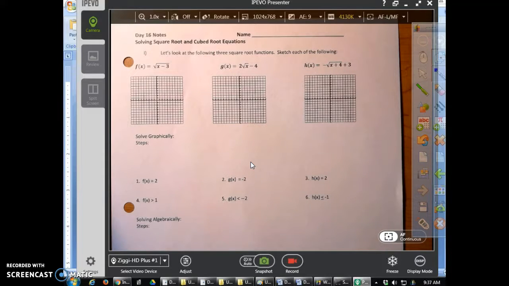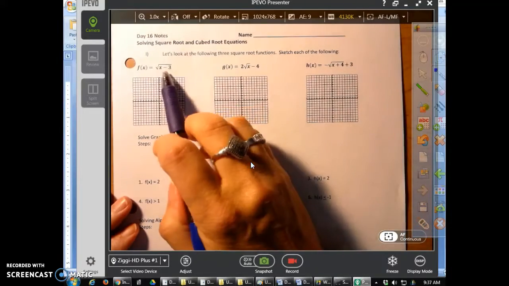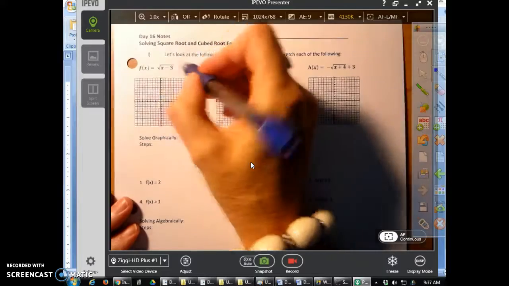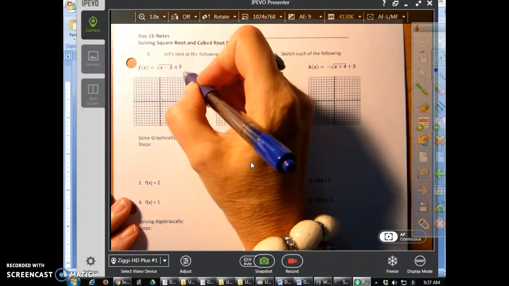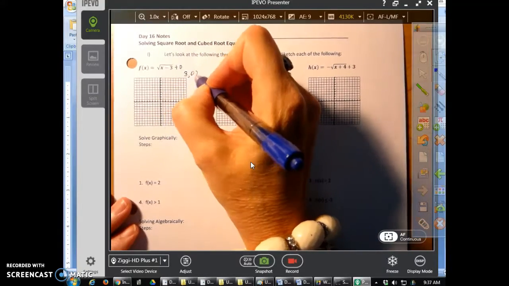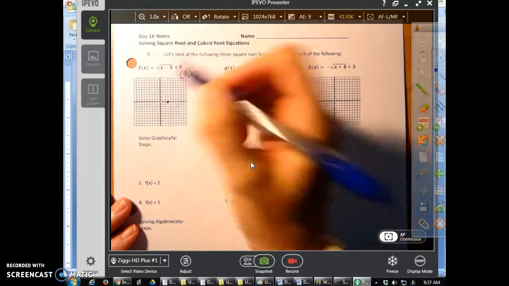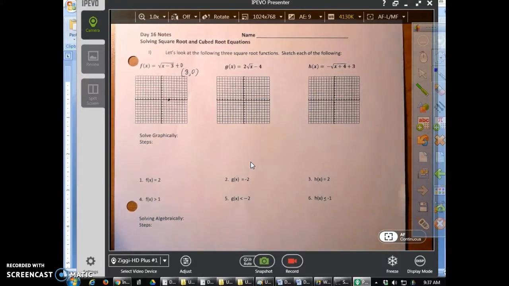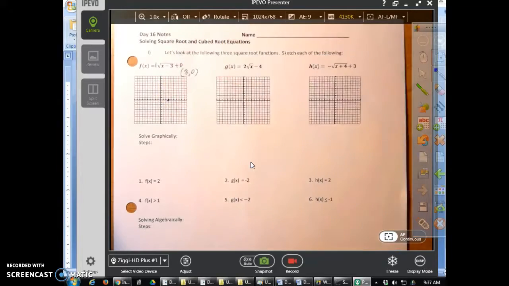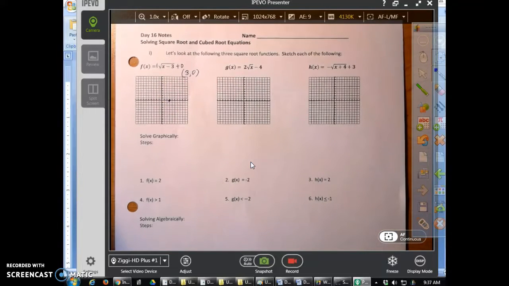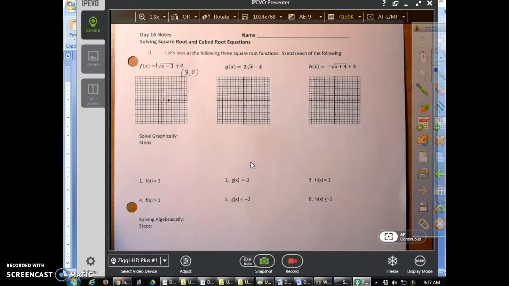So the first function that we have is the square root of x minus 3. And because this minus 3 is here, we know h is 3. And then it's almost like we have a plus 0 here. So this is translated to (3, 0), so put that in place. And there is an a of 1, which means there is no stretching or compressing, no reflecting. So I'm just going to use what we call our normal moves.